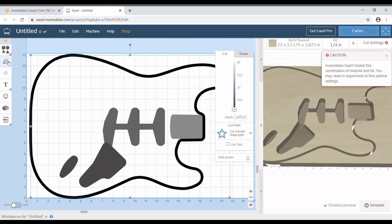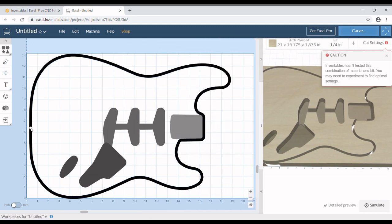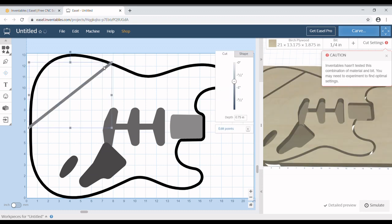So what I'm going to do is experiment real quick, let's see what we can do. So we're going to just draw a line right here, which basically is the line that I would like to keep the bevel on.